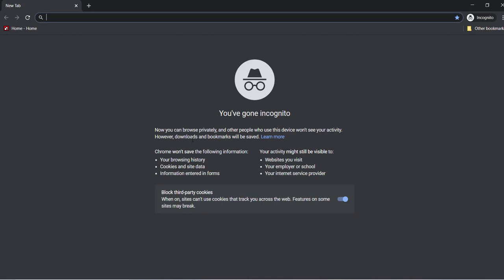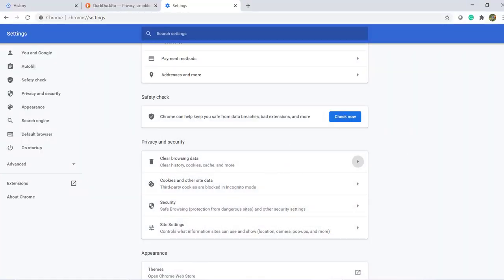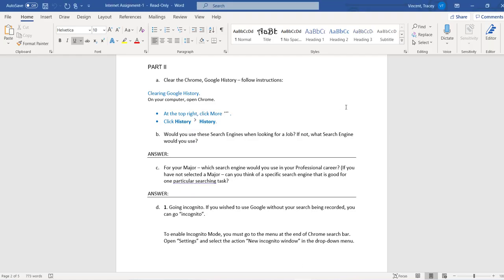So this is you searching on Google incognito, as in you're not being monitored as you do it. Now there's some discussion on this about how exactly, is it really incognito? I think Google itself still tracks your activity, but it won't let other companies track your activity. Okay, so that's how you find those, and this assignment this week gets you to investigate it a little bit.